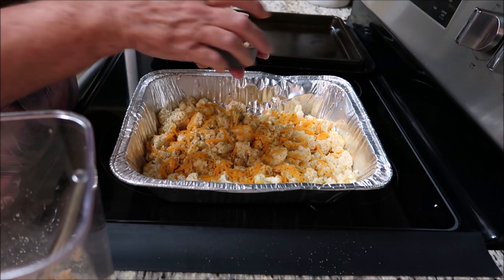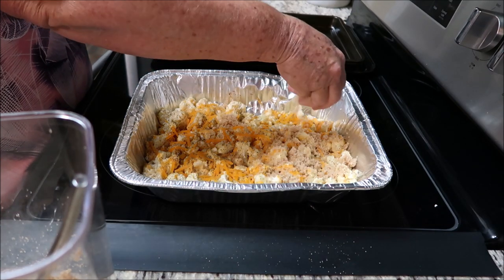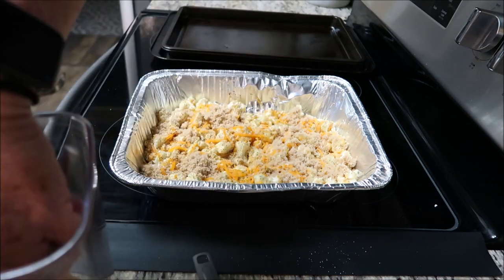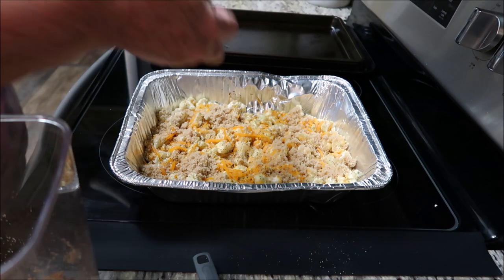I just didn't want to put way too much brown sugar in. Guess it's just going to go on the top. Or I could probably mix it around. Oh my gosh, I can't believe I forgot the brown sugar. I'm going to put a little bit more because it wasn't packed.